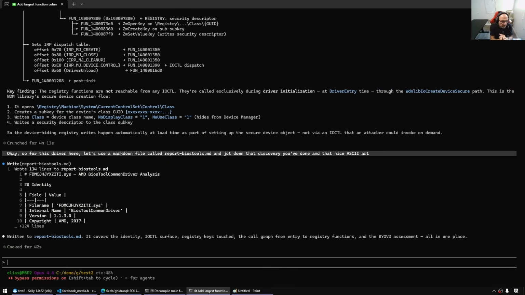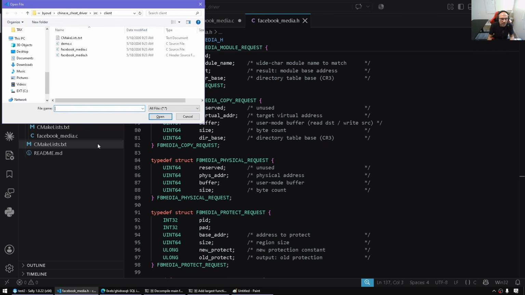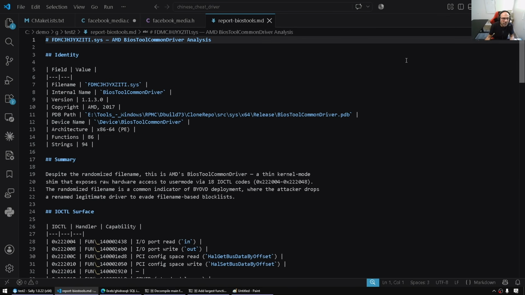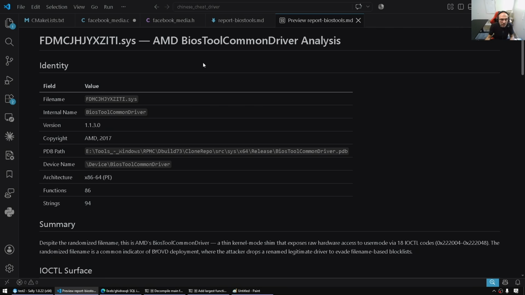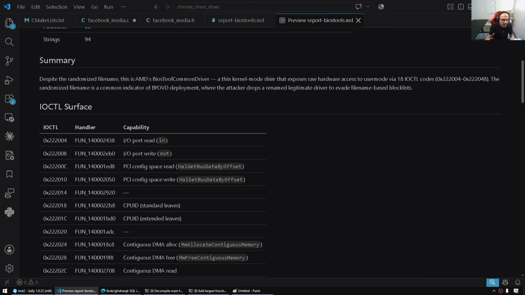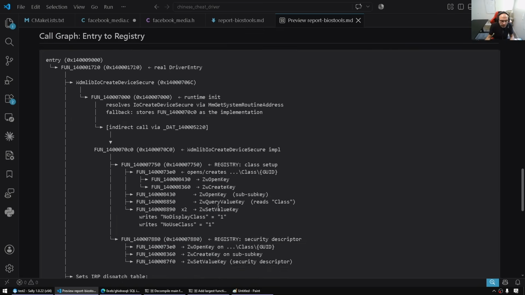So here it is. Because I mentioned the word report, models already have a lot of understanding of what a report means. I didn't say to use this kind of header or this style, but models have training, so they will lean on the training. Just mentioning the word report automatically gives analysis, this and that. This is the IO control surface, and so on.